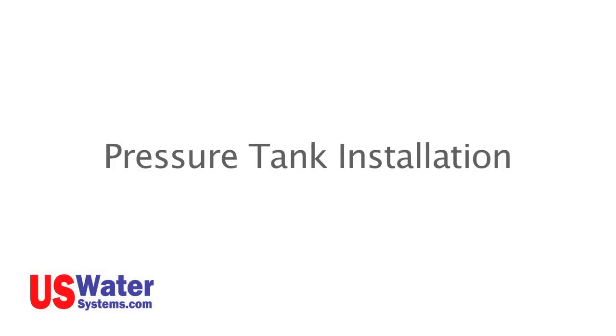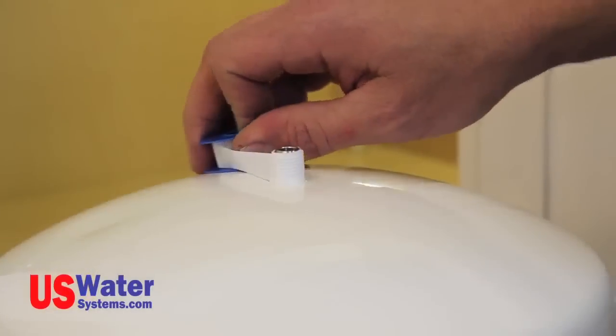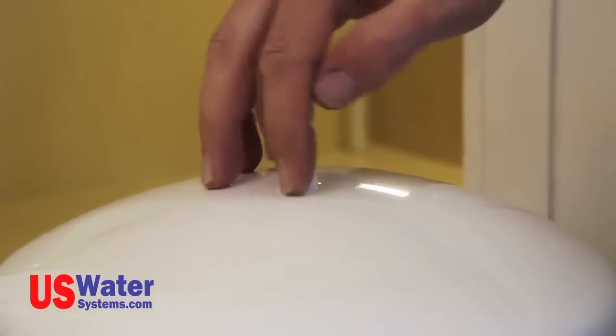Pressure tank installation. Remove the pressure tank from the box. On the pressure tank, there is a threaded port on the top of the tank. Wrap Teflon tape on the threads on the tank in a clockwise direction. Usually 4 to 5 wraps is sufficient.